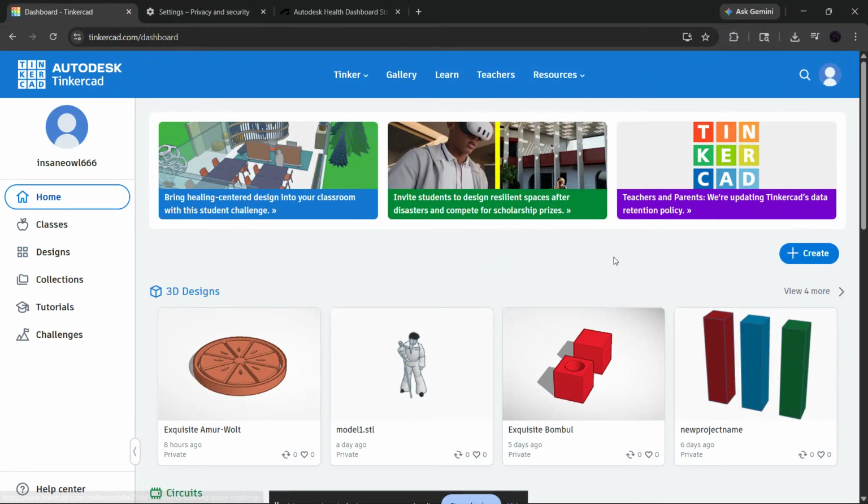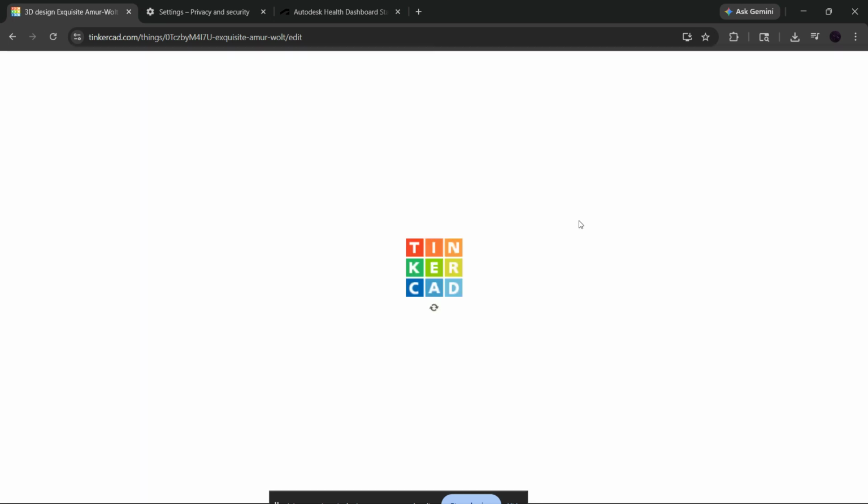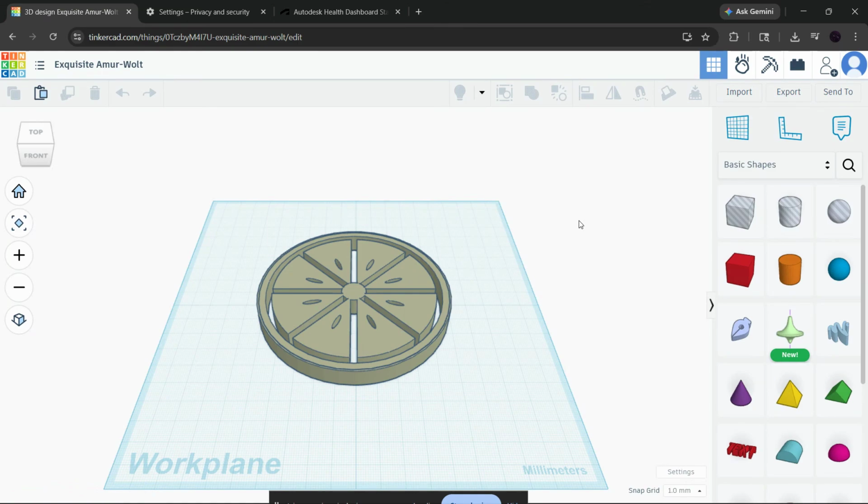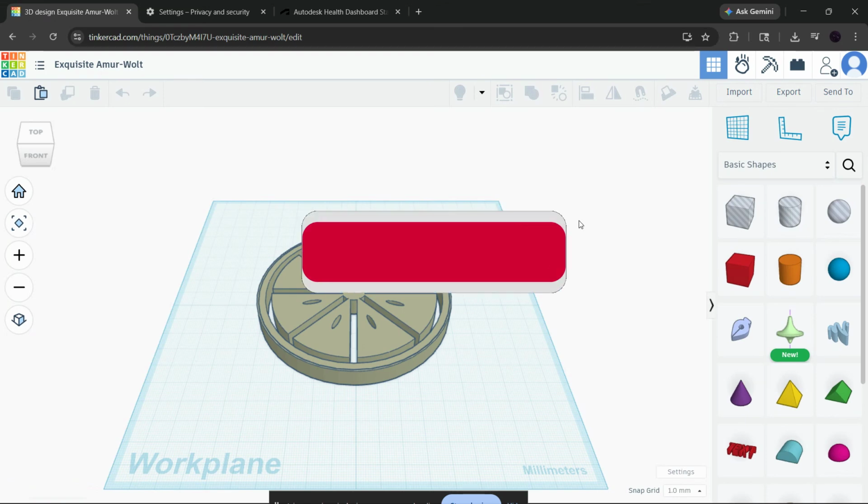If you're seeing a Tinkercad error syncing, a hanging saving message, or a connection lost banner, don't worry. In this video, I'm going to walk you through the fastest ways to fix it without losing your work. This problem usually means your browser changes are not reaching Autodesk servers in real time, so the key is to try safe recovery steps first, then move on to browser, network, and project fixes.